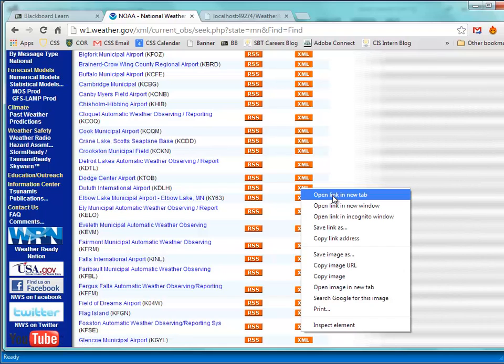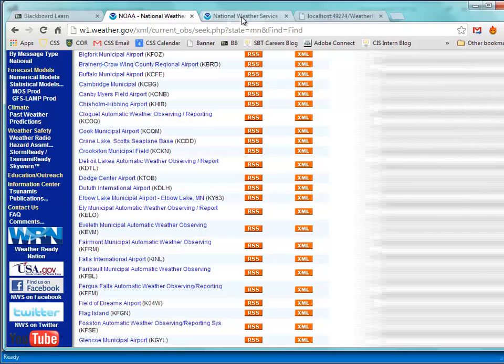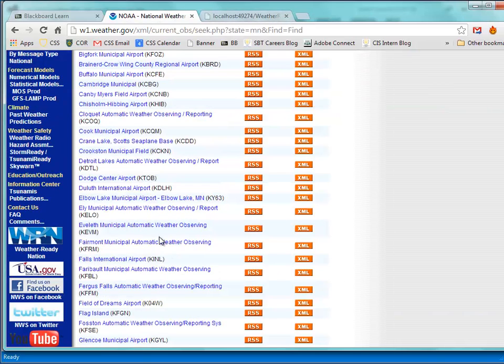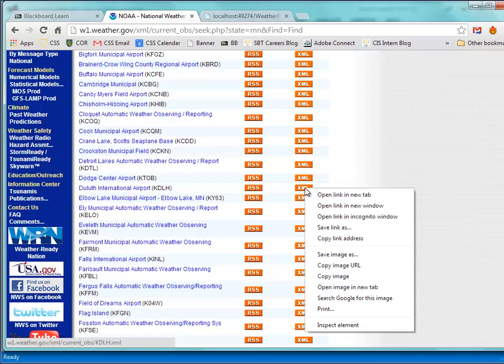Unfortunately, if I just open this in a new tab, it's going to format that in a nice way, again using something called XSL formatting, which we're not going to cover in this session. But I can just click and download that file also just to see what it looks like and open it up in a text file. So I'm just going to right click, save that link out there and open it up in a text file. So let's try that.